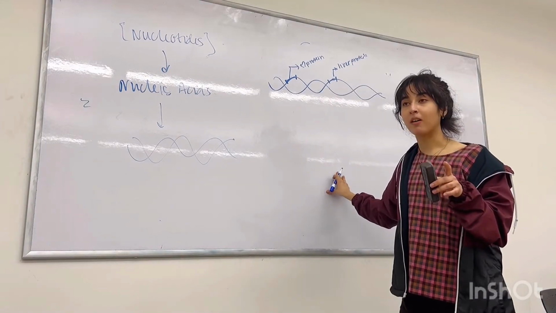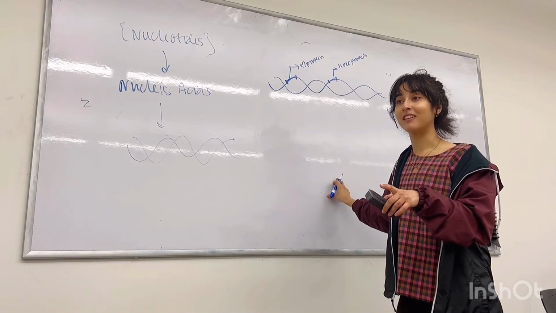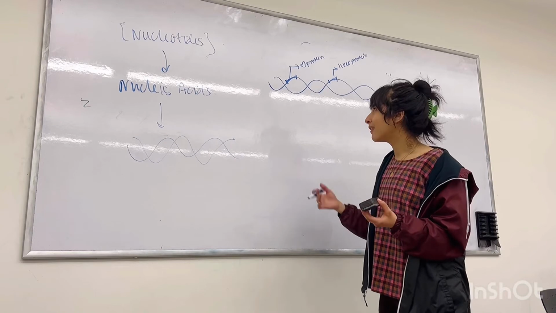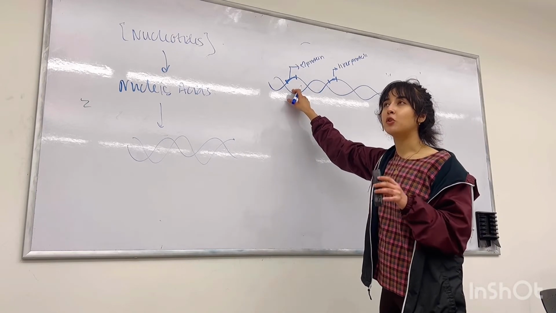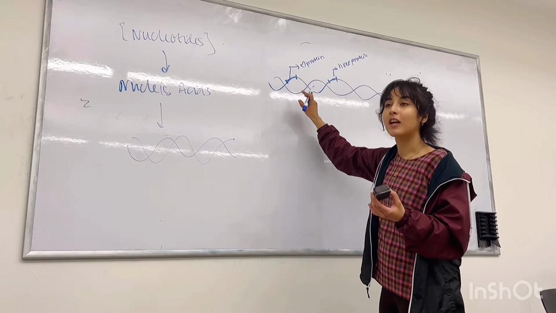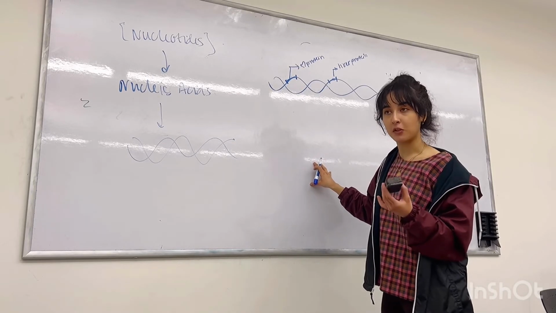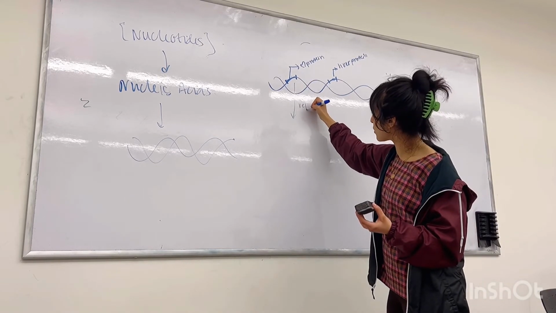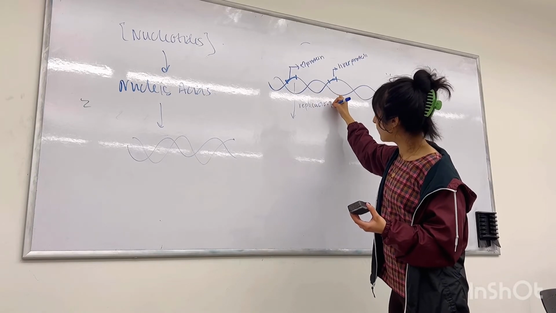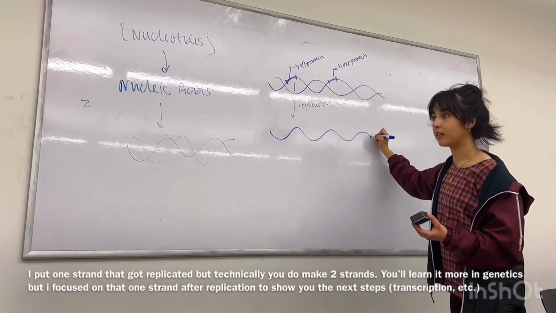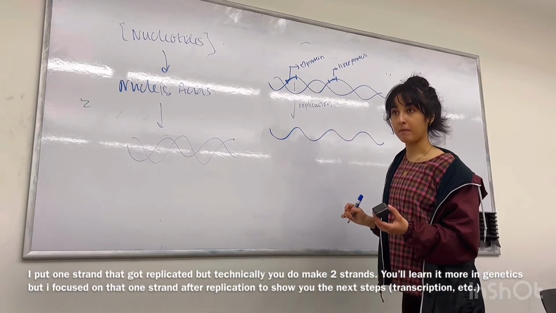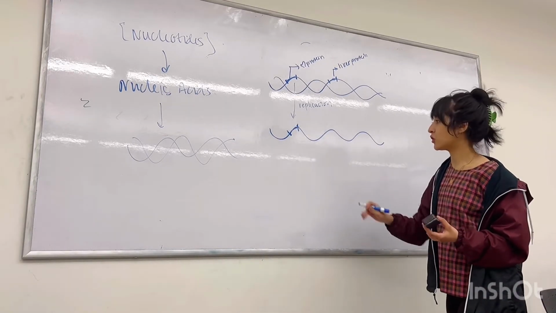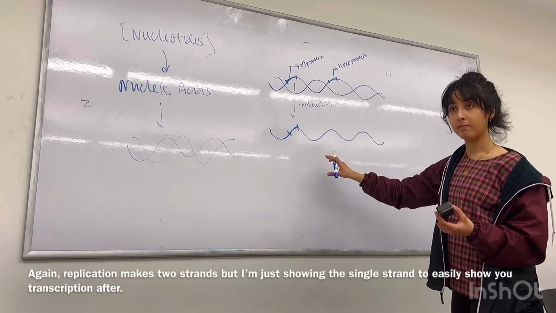So, the first step of Central Dogma is what? Replication, okay? With replication, it's not that you don't want to use the original strand, it's just the fact that you're trying to make a protein, right? And if you want to make as many proteins as you can, you're not going to use the same strand. You're going to try to replicate this strand, okay? So you're going to go through a replication process. What it's going to do is make this strand, okay? It's just going to get this strand, and we still have this strand right over here, okay? It replicates it. So now we have the single strand of this DNA, okay?